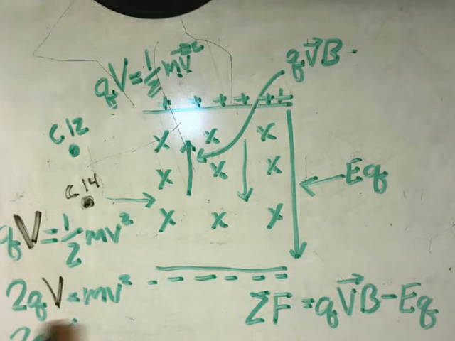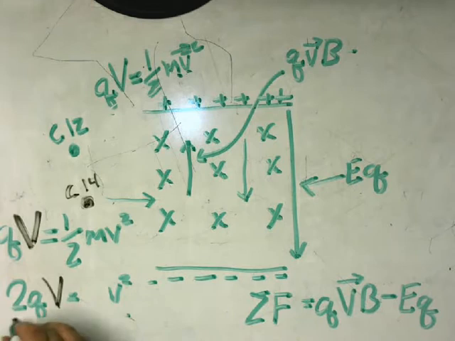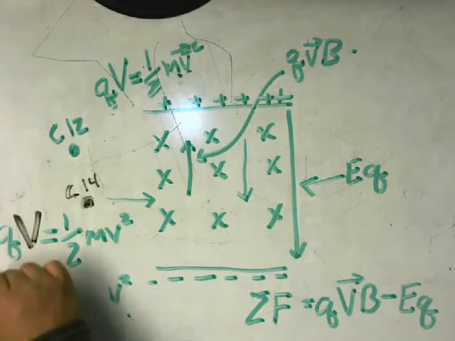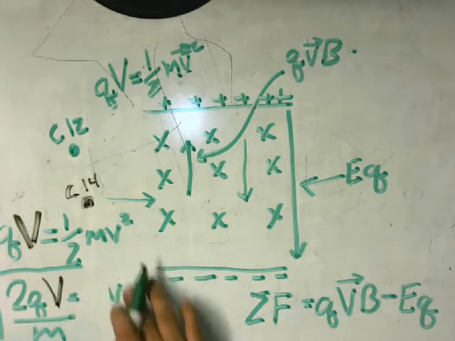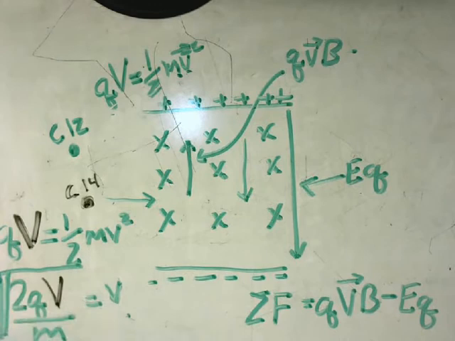Oh, running out of room. Put it over here. Well, why don't I just do this? Dividing it out by m, and I'm left with that. I take the square root of that, and I'm left with this. Okay? So the velocity of every particle as it's traveling in here has this kind of ratio. Now that's a square root. That's the square root of that value. So the particle's velocity is based on this property.